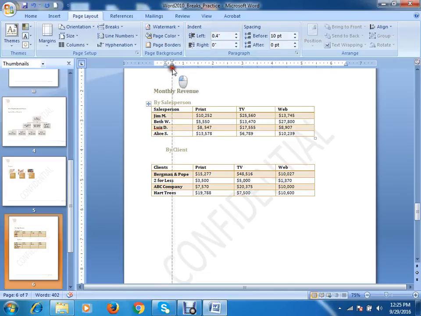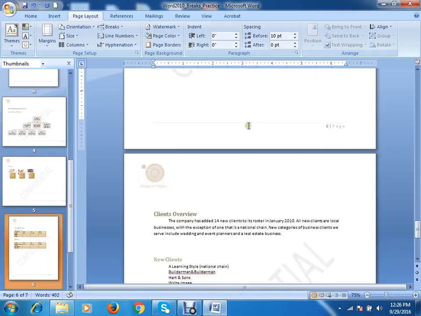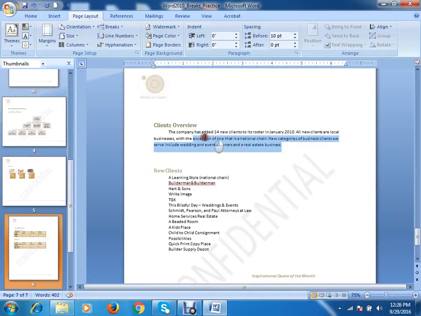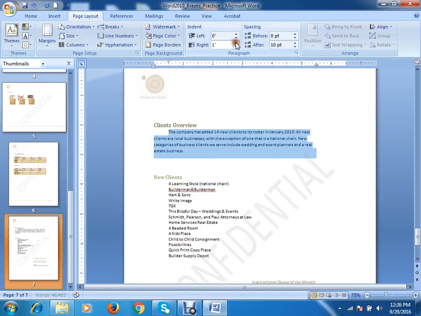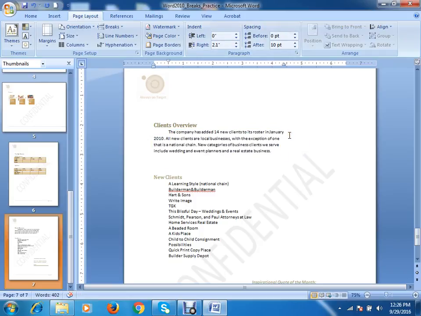Click on this square box and drag it to right or left, and the indentation will be changed. I can also put some right indent. If you want to limit your text on the right side, then you can put some right indent.